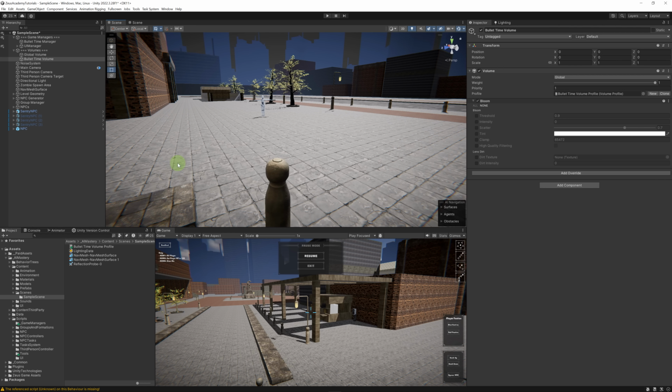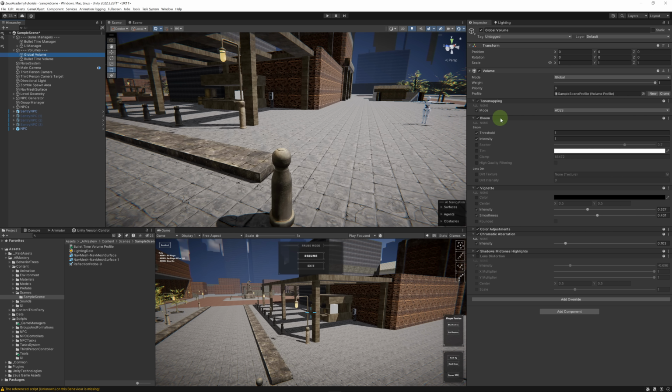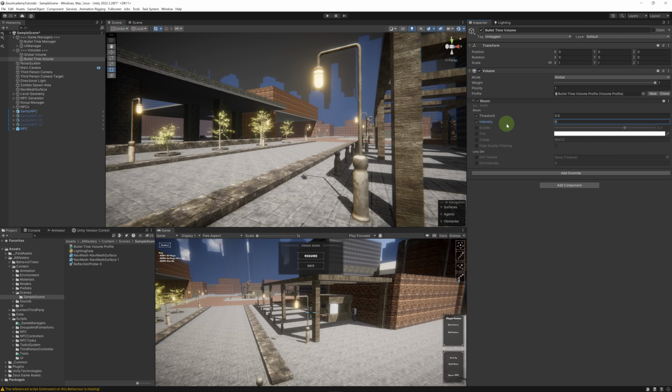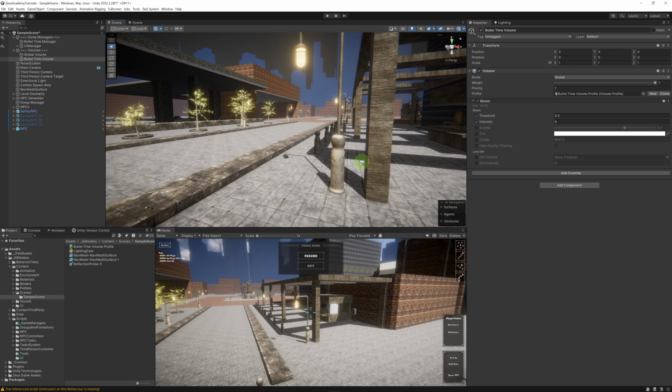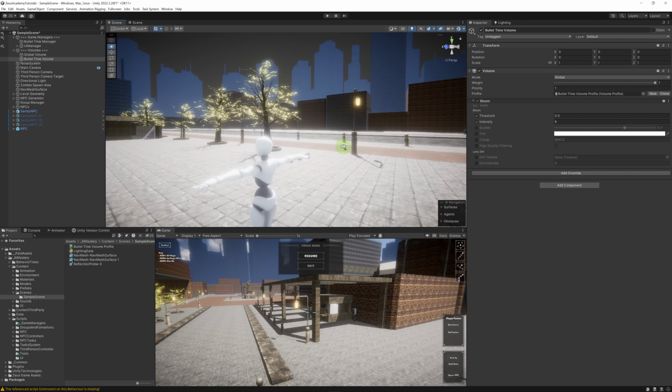When we are in the bullet time state, we really want a somewhat strong bloom effect. By the way, make sure you reset the state of the inspector to normal, not debug. Otherwise, you wouldn't be able to see the volume inspector. I'm going to see what I did for bloom. So we have the threshold at 1 and the intensity at 1. So in our bullet time volume, let's set the threshold to something lower. Okay, so I settled on an intensity of 6 and a threshold of 0.5. This is perhaps a bit much, but this is the overall direction where we want this effect to go. So we want the world to light up a little bit and feel like you are in an alternate state.